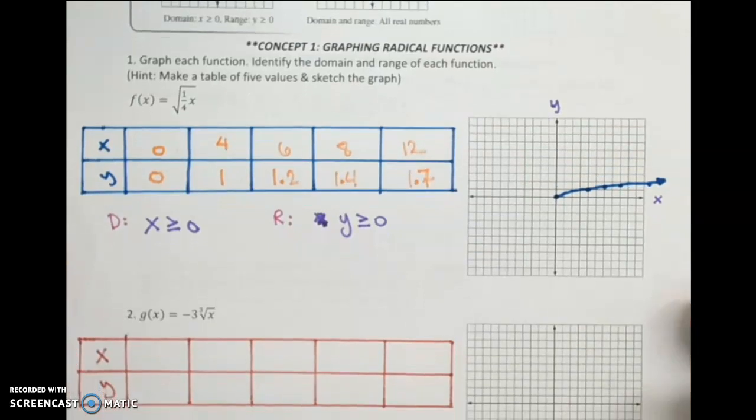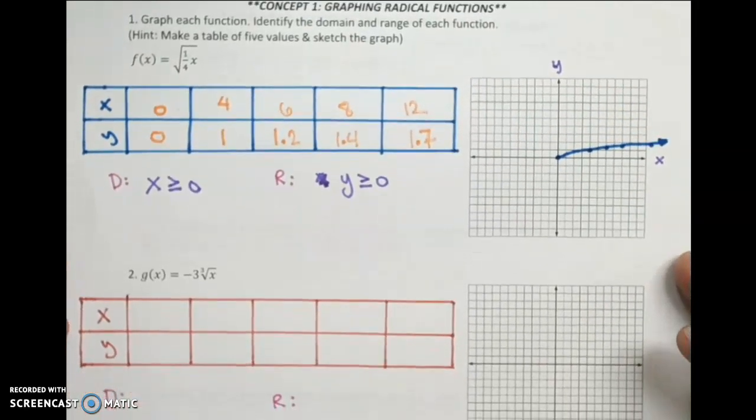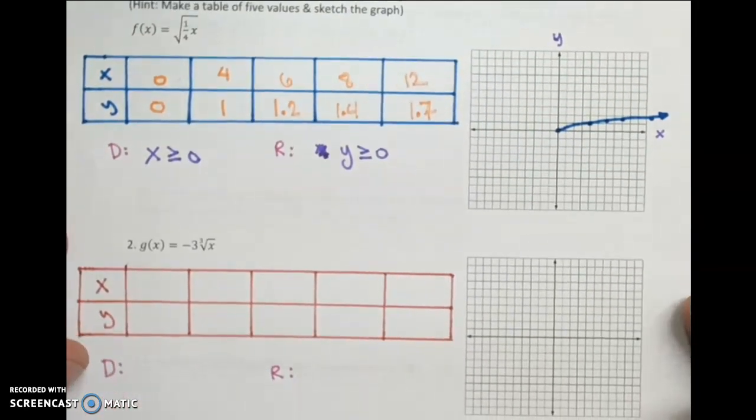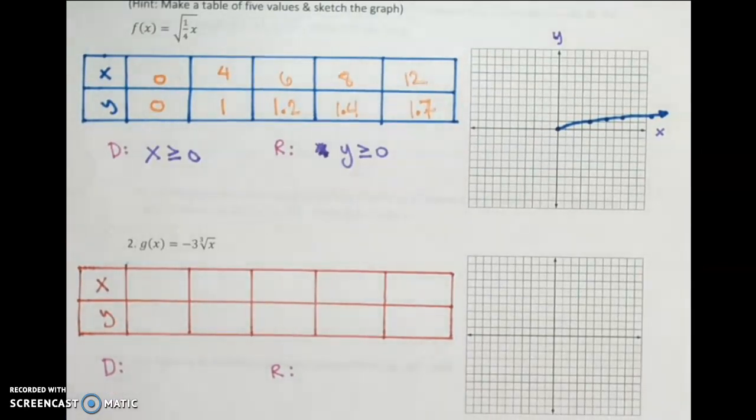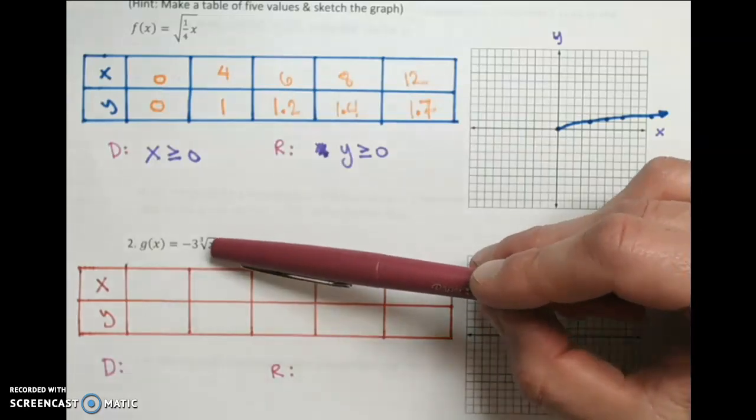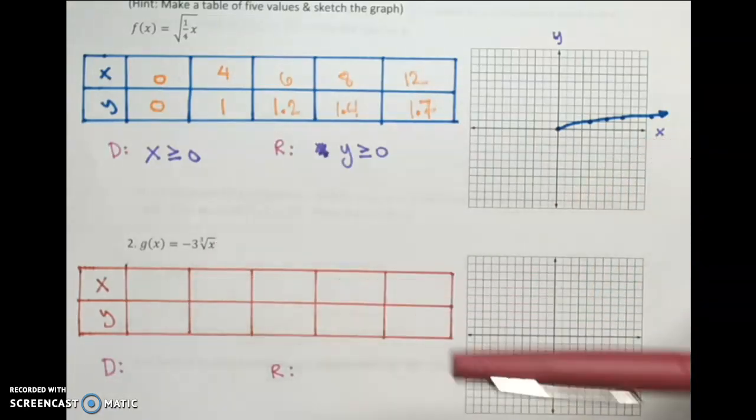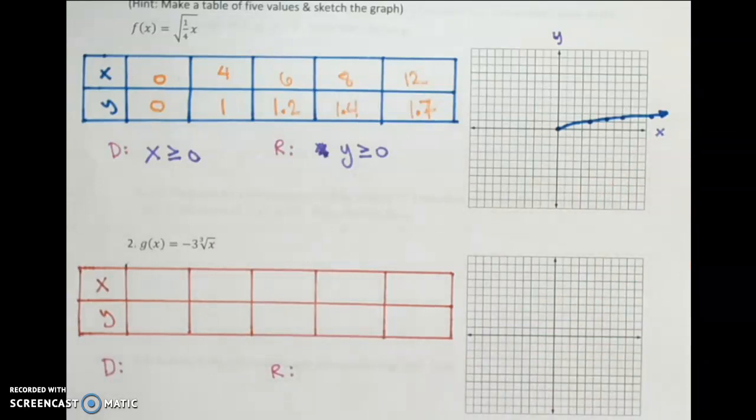Cube root's going to look a little different. And I'll go ahead and show that here. So what we know with cube roots, again, is that they have that negative portion, right? So therefore, I can use negatives. Now this one just has an x in there, right? So I'm going to look for those perfect cubes right off the bat. And in this case, I have some.